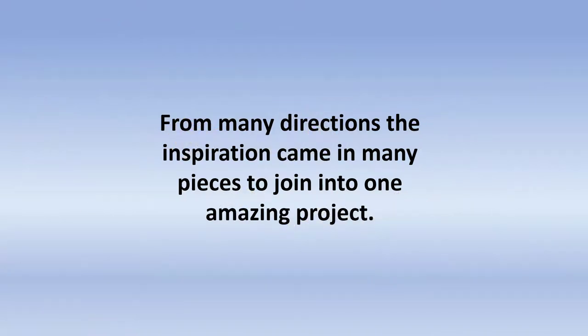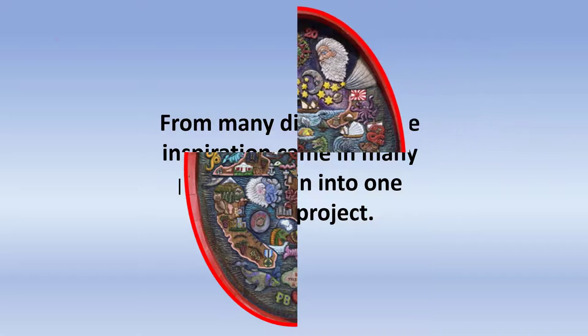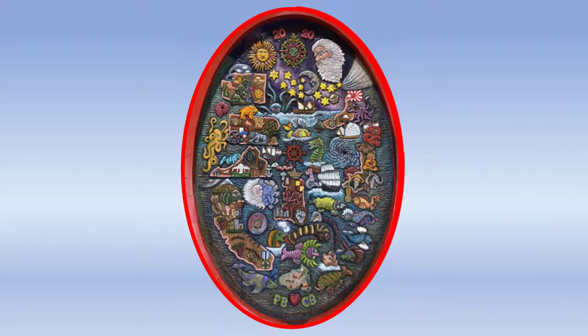I had the tools. I had the skills. I acquired the cask. And so after I had the inspiration, which is covered in a separate video, I ended up carving this cask. I thought it might help right here for you to be able to see the end product, and watch this video about how it came about — how it was designed, how it was carved, and then how it was turned over to be painted.